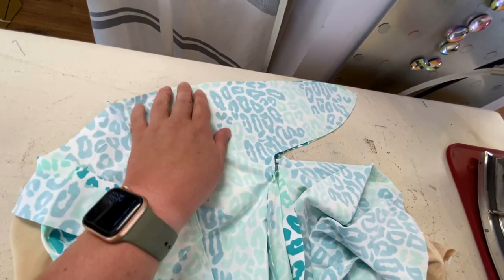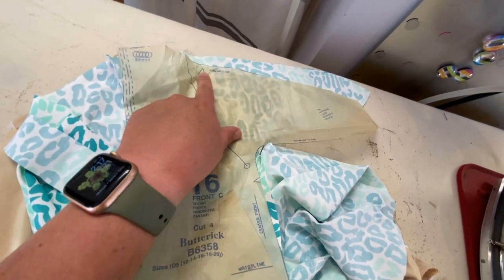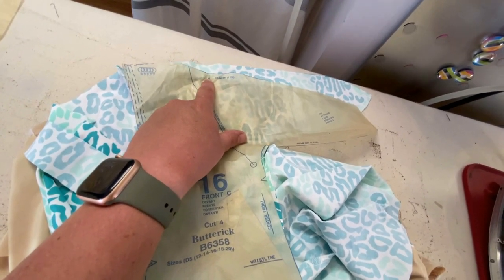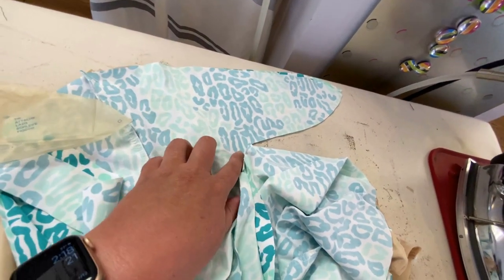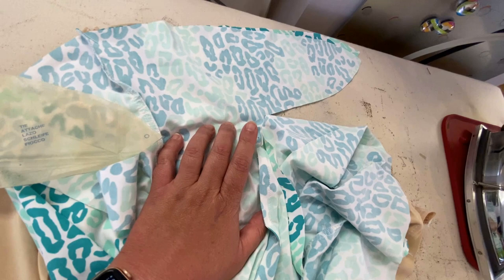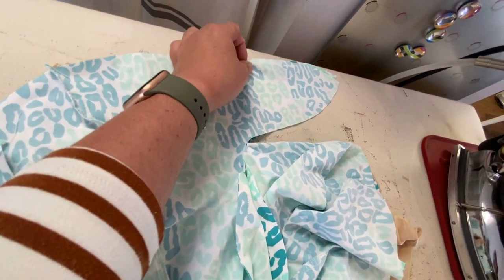What we're going to do, there's actually a notch on the pattern. Let me find it. If you're looking at the pattern, it's this triangle that's right here. You may want to mark that. That's 5/8 inch, well, I'll measure it, make sure. But you do want to mark that because you need to know that dot or that marking, because we're going to start at that marking and sew all the way around the tie and then down, and we're going to stop right at that notch. So I'll pin everything together. You want to make sure that the other side here is out of the way so that we're connecting those really nice and neat. And I'll take you with me to the sewing machine when I do that. But we're sewing at 3/8 inch.